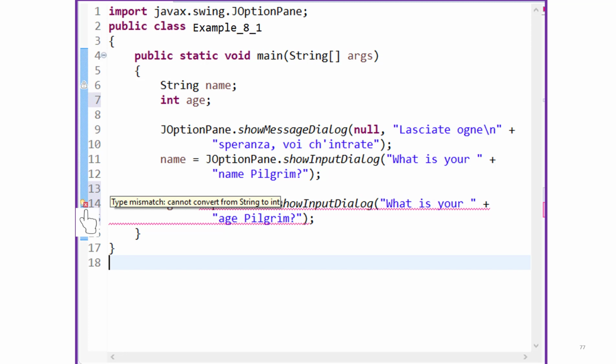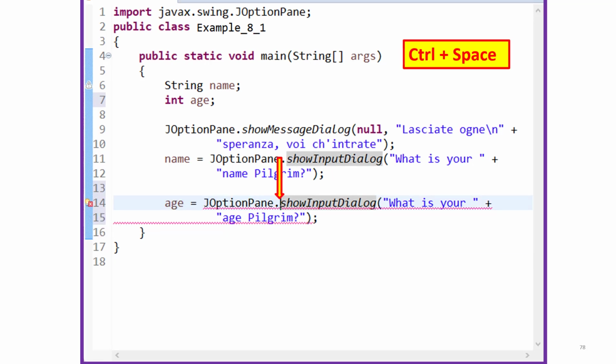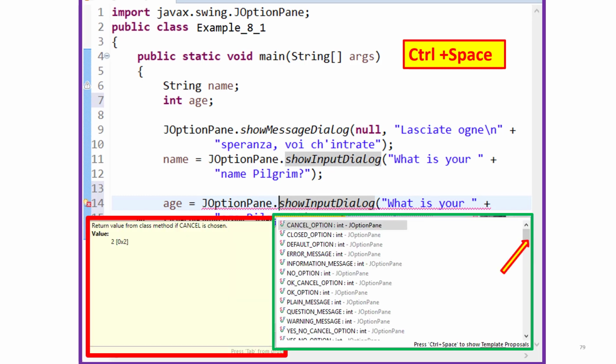Doesn't make sense, unless I look at the definition of the showInputDialog method, by placing my cursor here and hitting Control plus space, which produces the usual red and green boxes. Now, remember, they won't show up on your Eclipse screen with the red and green borders. I added those to make it clear which boxes I'm referring to.